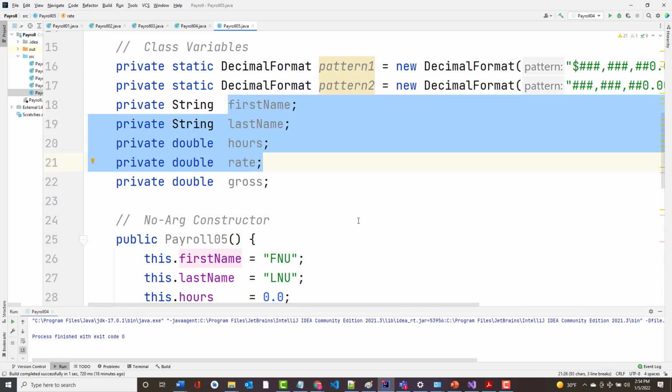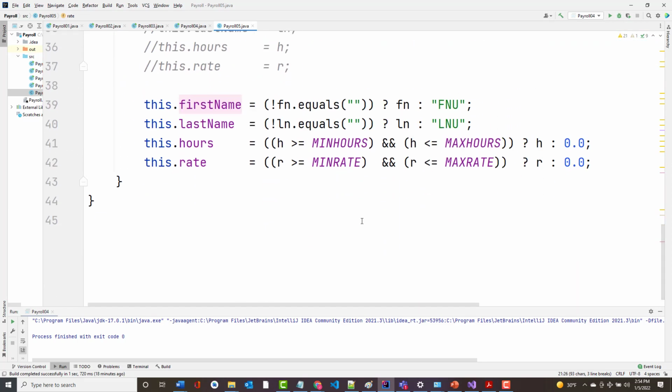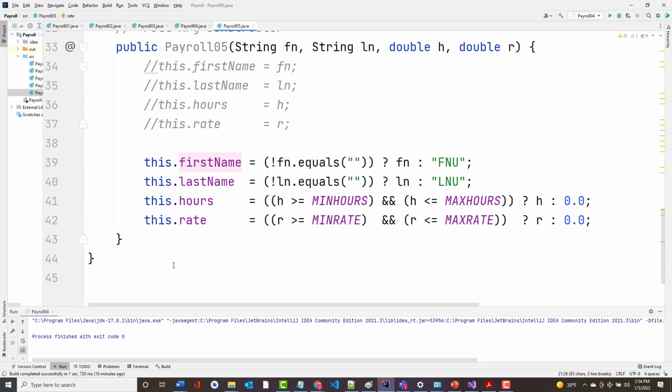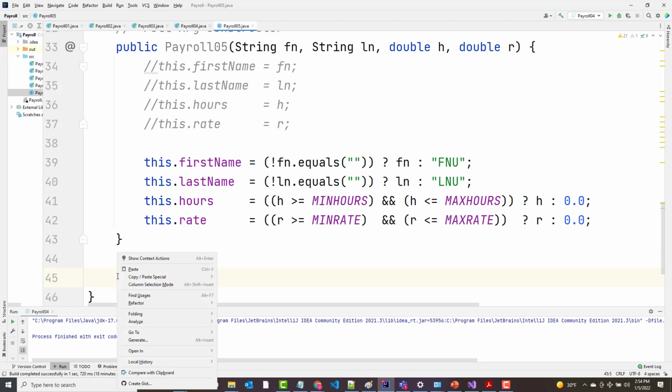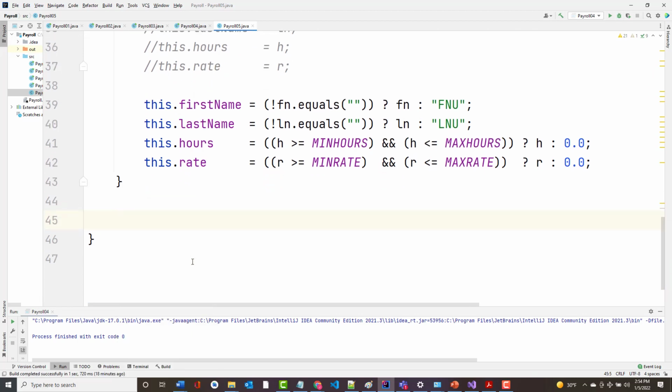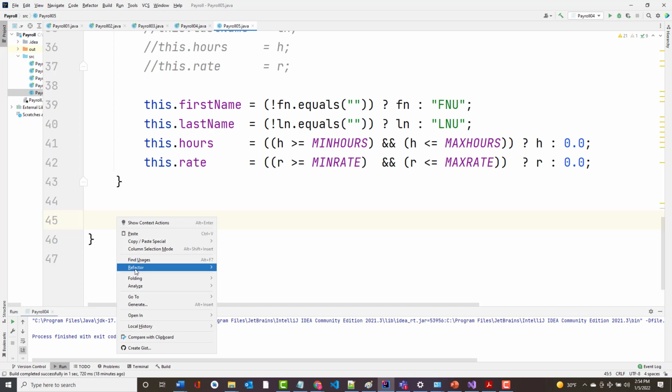All right? But again, there's a great shortcut so we don't have to go and do all this work. So if you would please take your mouse, put your cursor somewhere around there. You'll see why in just a minute. All right? So I'm right down near the bottom of the program. I'm going to make changes to it, but I'm going to let the system write my setters and getters for me. And it's not hard. So you right mouse click and you go down to where it says generate, halfway down.